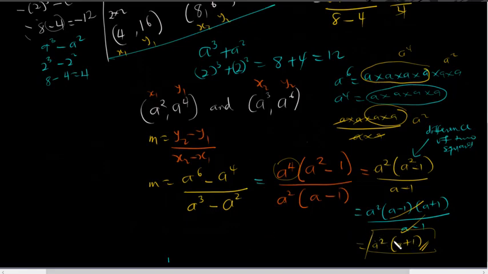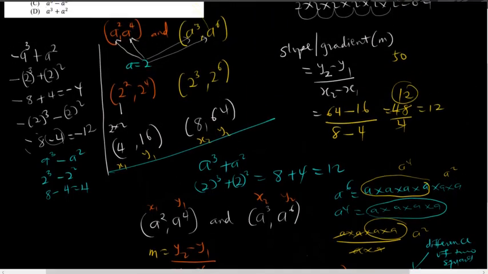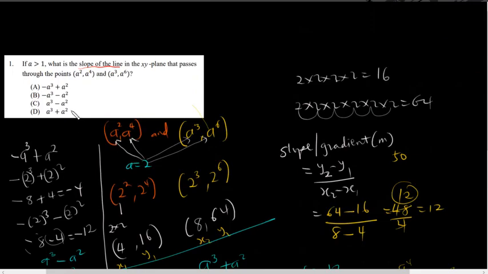You see, we get option D: a squared times a, we have a cube, and a squared times 1, we have a squared. So the slope is a cube plus a squared. And if you look at option D, of course we have a cube plus a squared. So there is another way that you can solve it. If you want to do it, it is pretty simple.